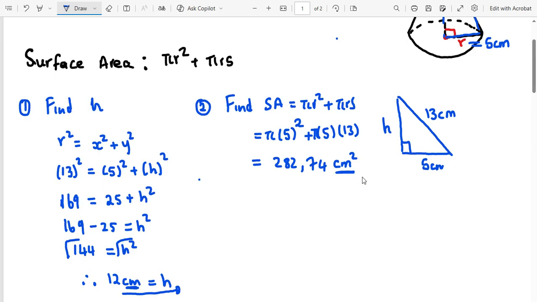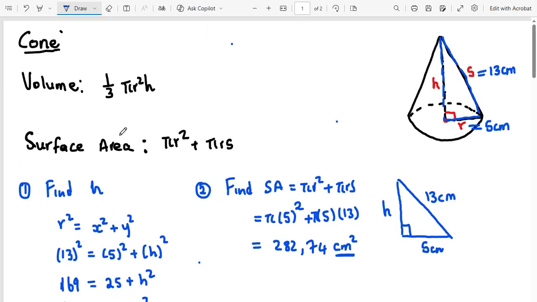This was just an introduction on a cone. In the next lesson, we're going to work more examples on a cone. We'll also go into some of the past papers, how to expect the questions that are based on a cone on measurement.